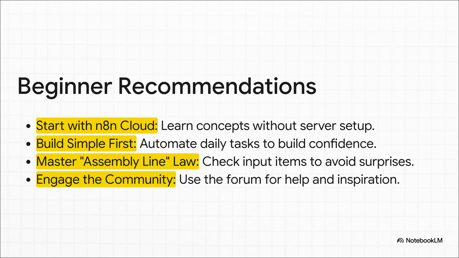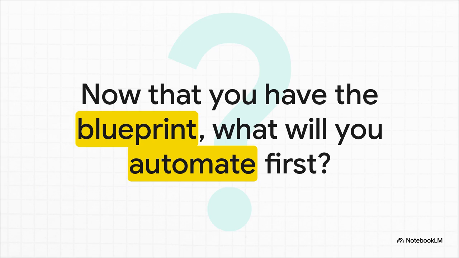Third, and you knew this was coming, master that assembly line law. Always check how many items are going into a node. And last but not least, jump into the community. The forums are an incredible resource for help and ideas. Seriously, if you follow that path, you'll go from a total beginner to a confident automation pro in no time.